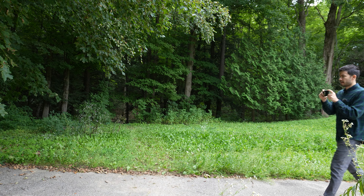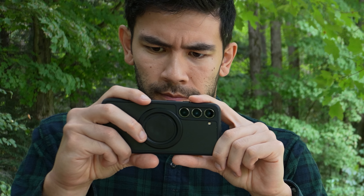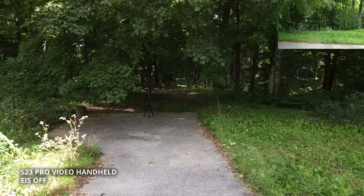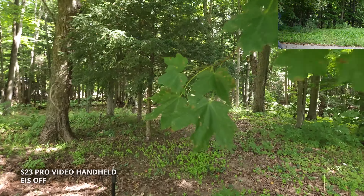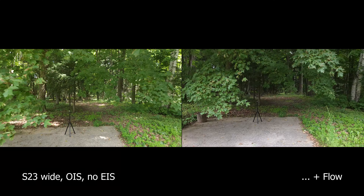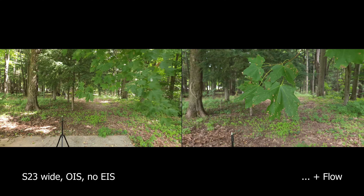To be fair, when I was handling the smartphone camera handheld, I wasn't using a selfie stick, so every vibration and jerky motion was directly translated into the camera. It'd be interesting to run all these tests again using a normal selfie stick with the smartphone camera. In any case, the Insta360 Flow really shines in low light situations or when you're running very aggressively with the camera.